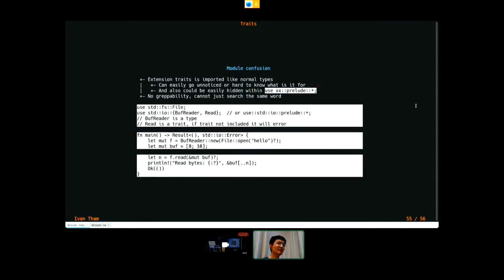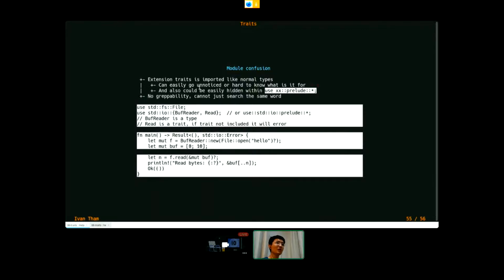And the last thing is module confusion. You notice that the traits we just saw are imported like normal types. I'm also confused: is Foo a trait, or a struct, or an enum? Because it could be any of them.